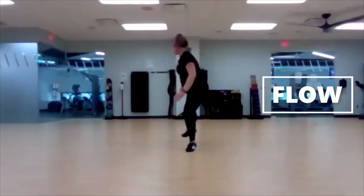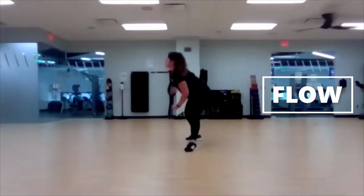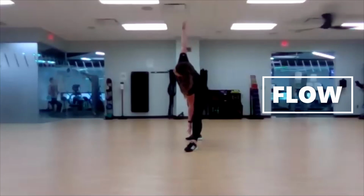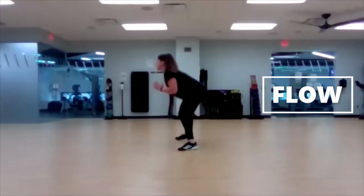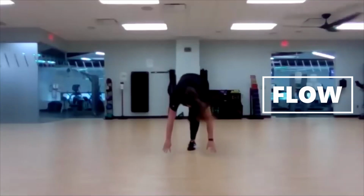Turn that back leg, adduct, right angle, adduct, right angle, triangle. Turn the front foot to the back first. 2 to the back. To the front, to the back, 2 to the front, 3-point.